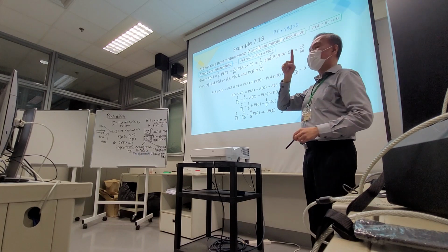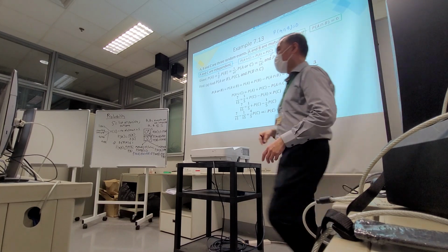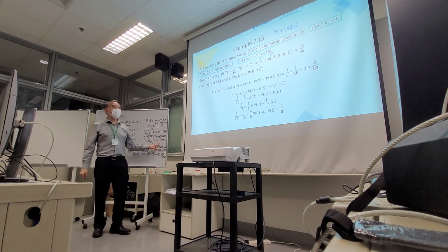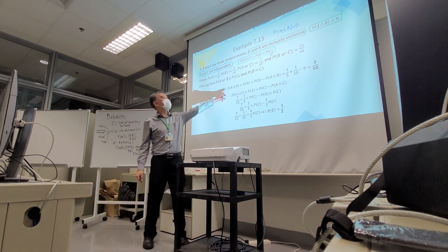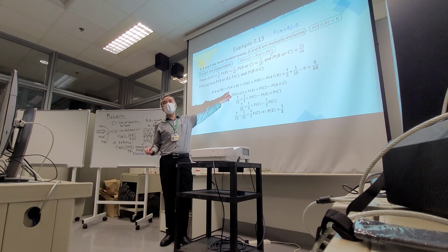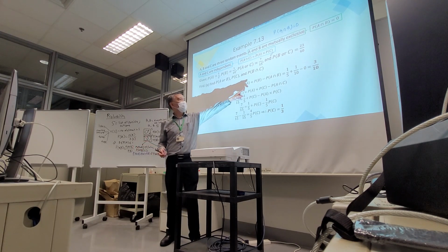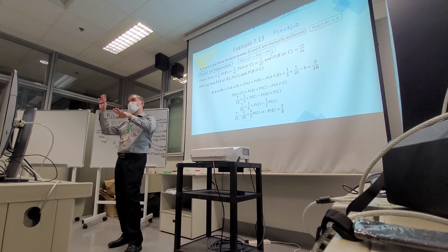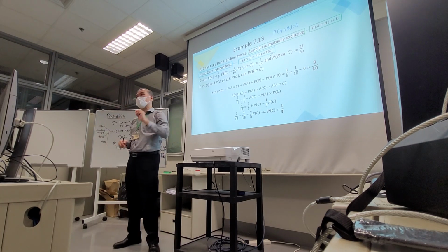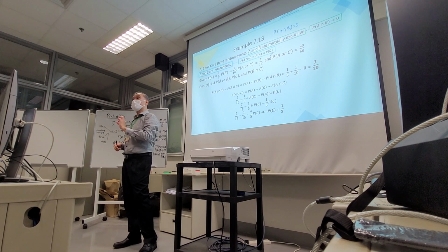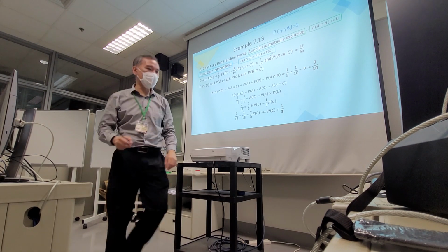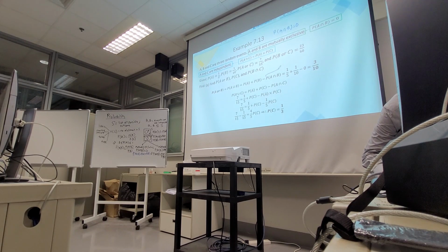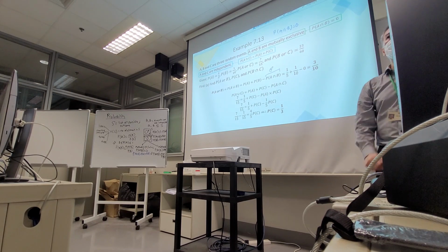I want to find the probability of A union B. Then I use this formula, A union B. I put the formula up, and since I know A and B are mutually exclusive, the intersection is 0. So I just need to add the probability of A plus the probability of B. So the answer is 2 over 10. You got it? You know why this is 0? Can you see the intersection here is 0? Because they are mutually exclusive.